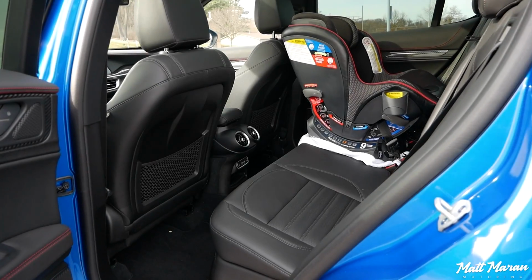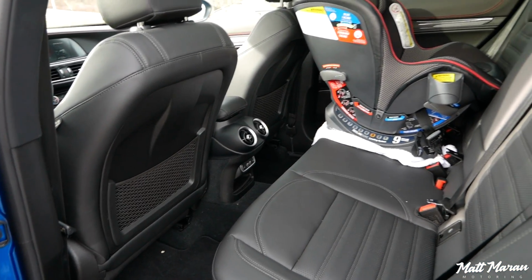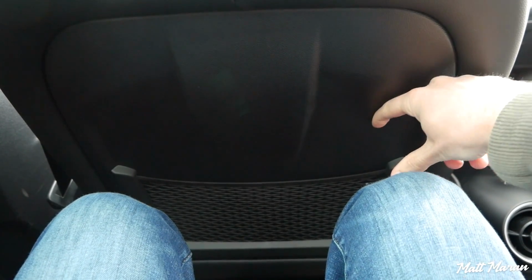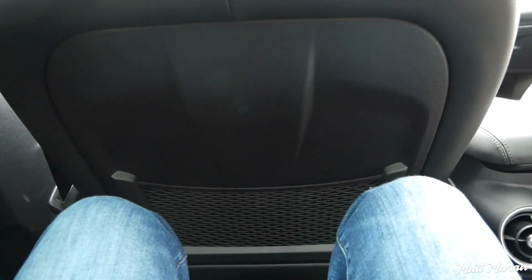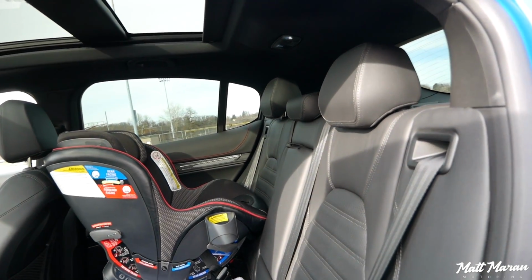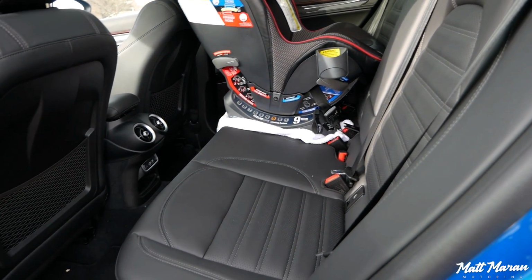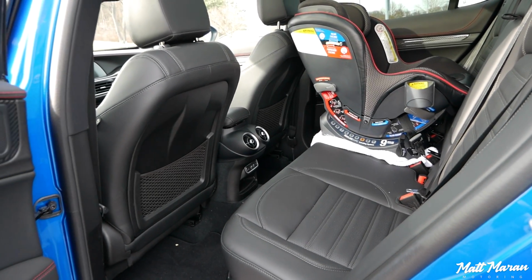And the back seat here in the Stelvio is still one of the tighter ones in its segment, but me being 5'9", sitting behind myself, I still have a couple inches of legroom to spare. My wife did comment that the seating position is a bit too upright there in the back, and she didn't feel super comfortable in that back seat. So just one thing to keep in mind there, and you'll want to maybe try that out if you're considering one of these. But aside from that, good amount of space, good headroom.